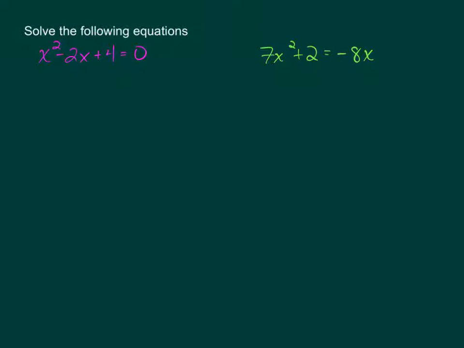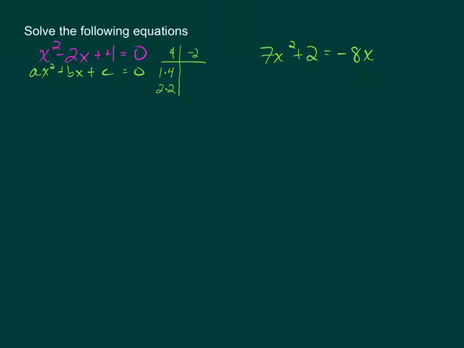Let's see here. So for the first example, ax squared plus bx plus c equals 0. It's good, we have the equals 0 already. So it looks like we need to find two numbers that multiply to a times c, which is 4, and two numbers that add up to b, which is negative 2. Well, a times c is positive 4. That means I'm going to have the same sign, so 1 and 4 or 2 and 2. Those are numbers I can multiply to get 4.